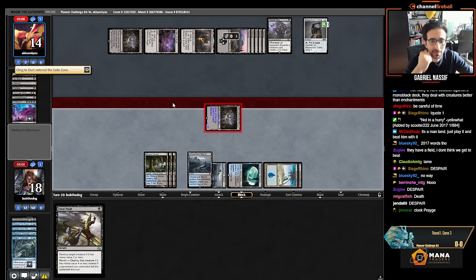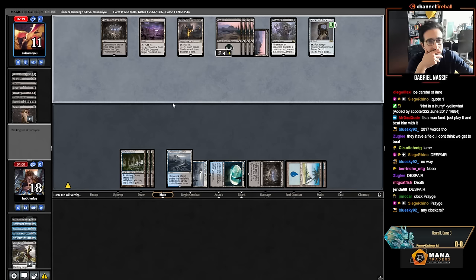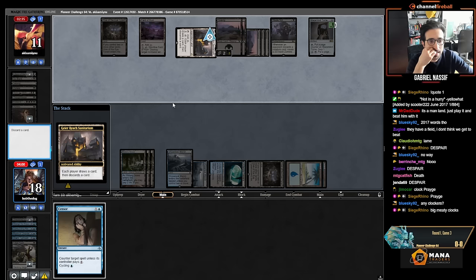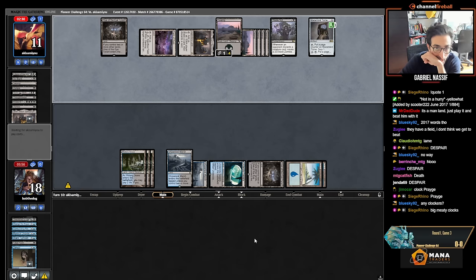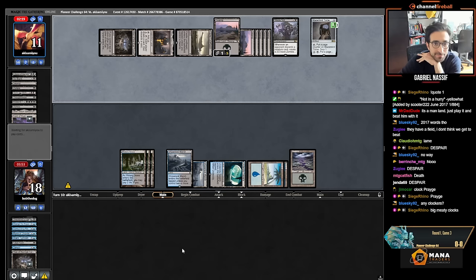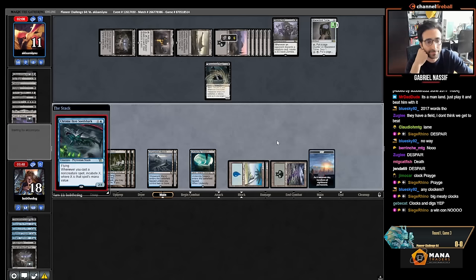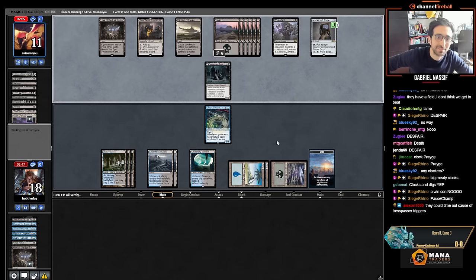Nah, clock's not gonna save me. There's no way. I mean, I could draw digs and stuff. Might lose because I didn't make them... need a dig. I need dig into shark plus something. That's what I needed. Dig into Chromo Sea Shark plus edicts.